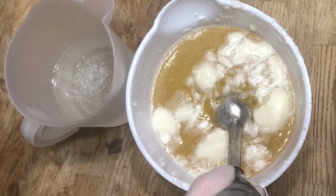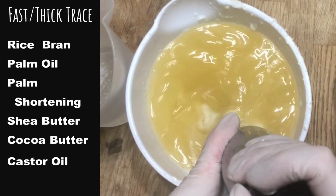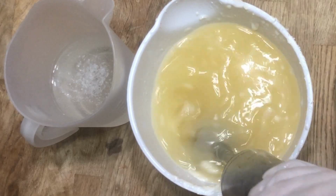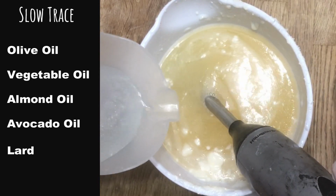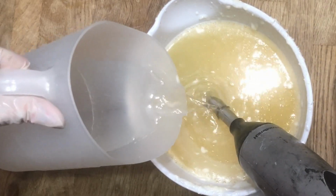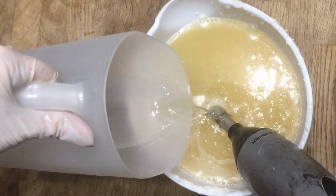Thick trace oils are ones like rice bran oil, palm oil, and shortening, shea butter and cocoa butter, and castor oil. Oils that will give you a slow trace are olive oil, vegetable oil, sweet almond oil, avocado oil, and lard. In the recipes here in Lesson 2, we will be working with formulas that will start off giving us a thick trace and end with recipes that give us a more thin trace.